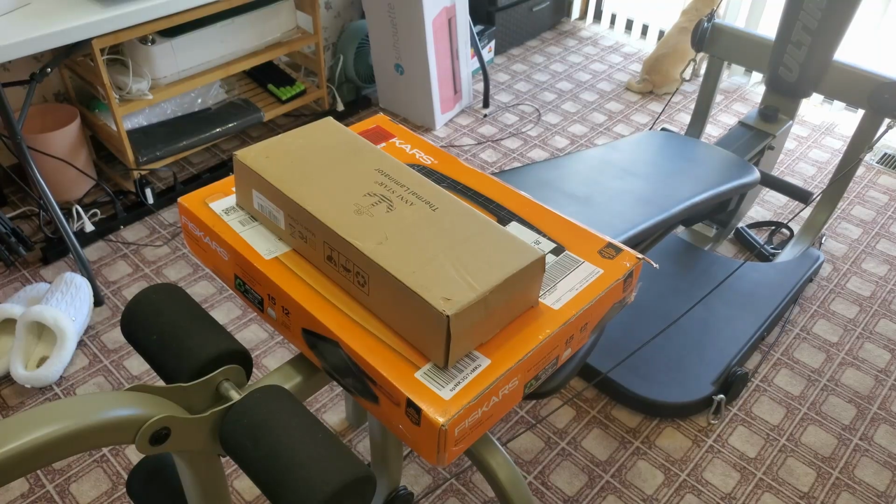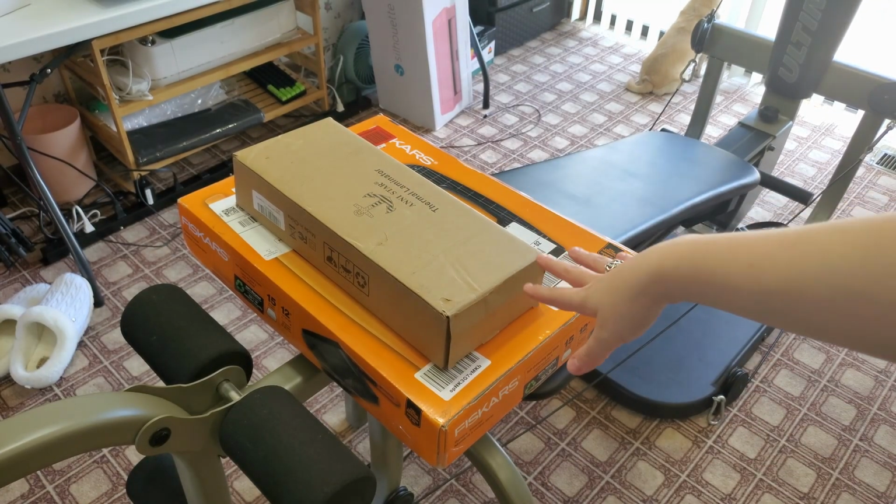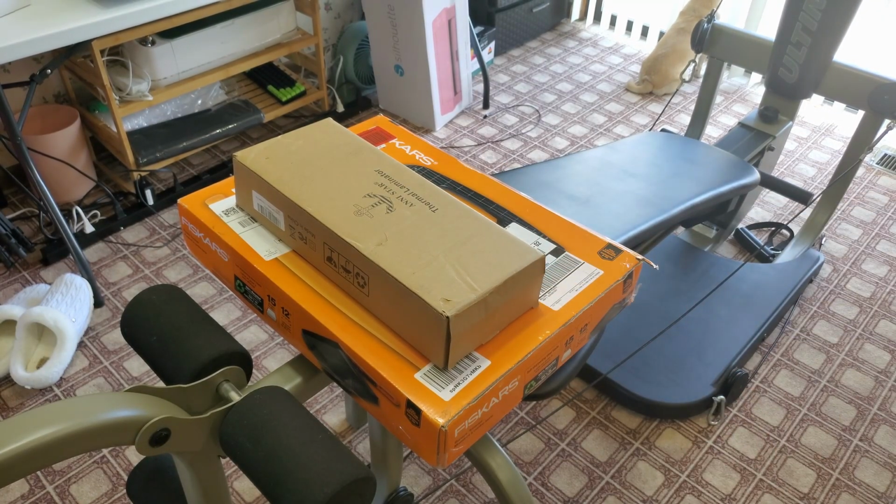I'll go ahead and start by unboxing the equipment that I got and talking about all of it first, and then I'll go into my thoughts on these new products and all of that. So I'll turn the camera around and show you opening the boxes for this new item. I'm going to be unboxing it on this Bowflex just because there's more space for me, because my tables are running out of space because of the amount of equipment I have.